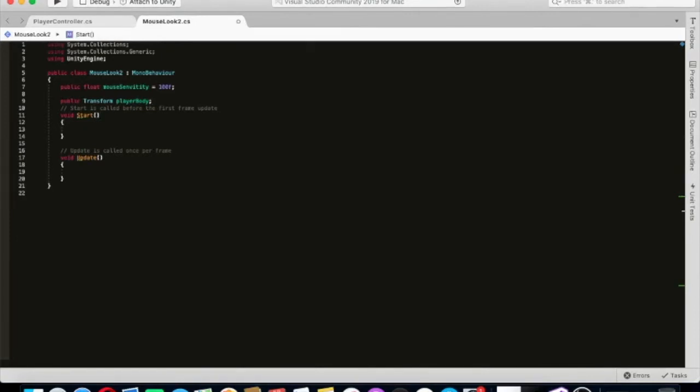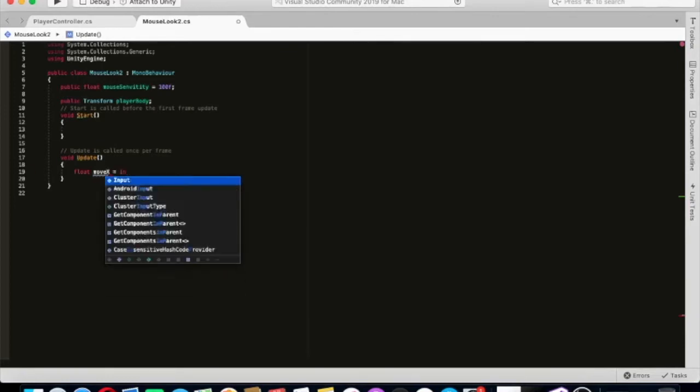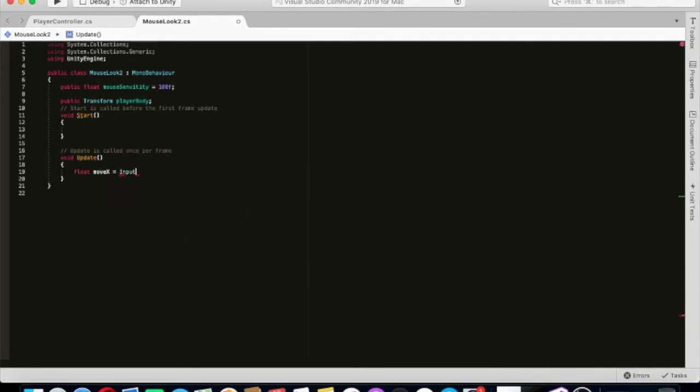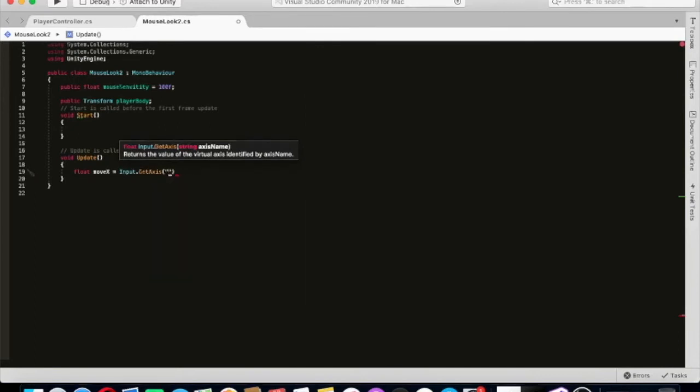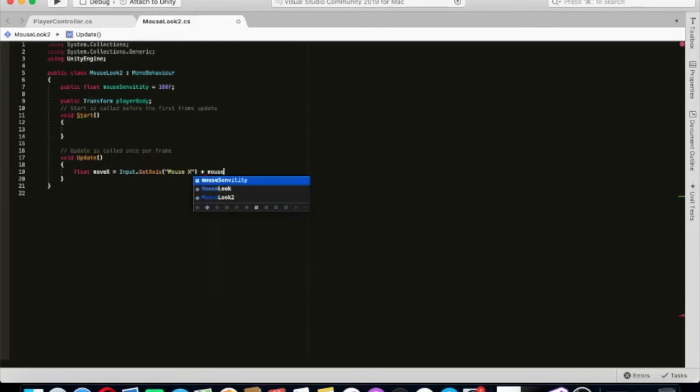And now in the Update function, we're going to say float mouseX is equal to Input.GetAxis, and say Mouse X. Write this very carefully, because if you don't write it the same as I have written it right here, Mouse X, it might mess up your whole mouse thing.